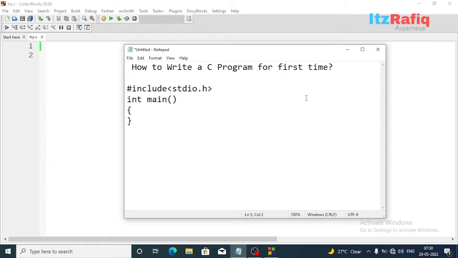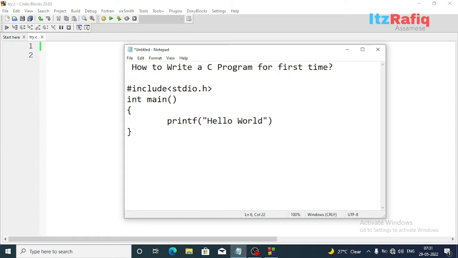Now inside the program, suppose I want to just display a sentence like hello world. So how can we do it? We will write printf, then the first bracket open and close, then within double inverted commas we will write hello world, then double inverted commas close.